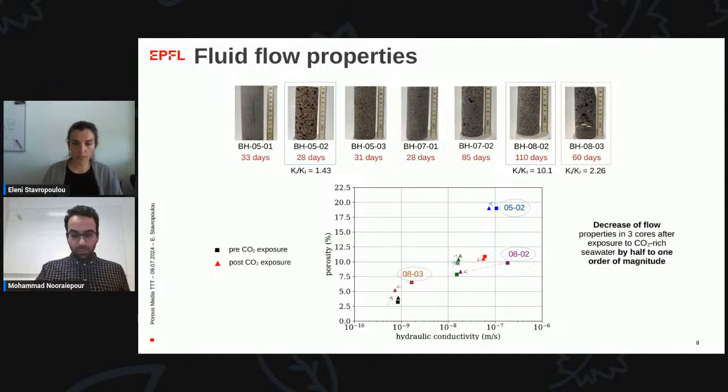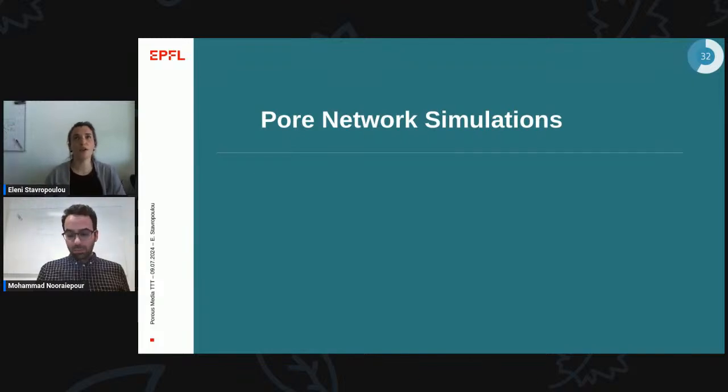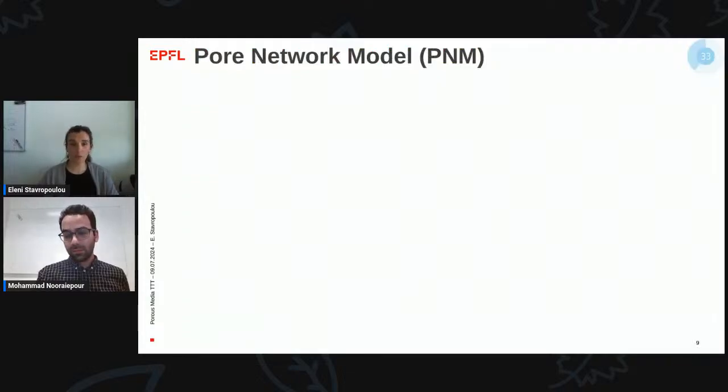Now we need to try to go a bit further. We have a lot of localized information about the exact pore network, well, pore structure, if I may say. So we can use this to try to understand a little bit better where mineralization might have occurred. To do that, we use pore network simulation. It's great that Ali talked about pore network models just before, so I will not have to go into too many details. Let me explain the protocol we followed for this simulation.